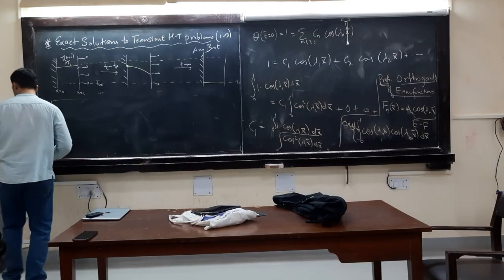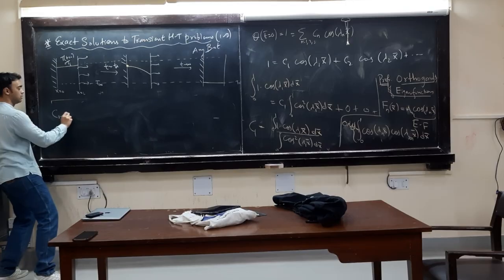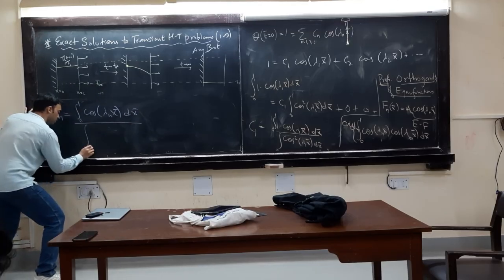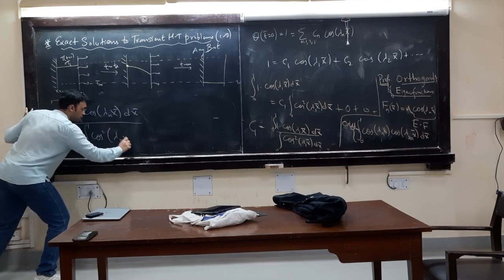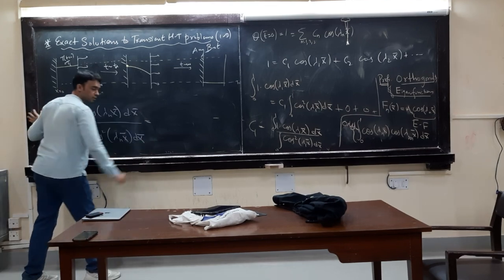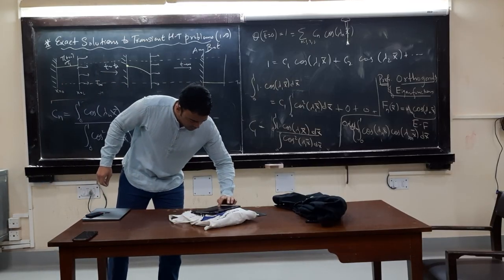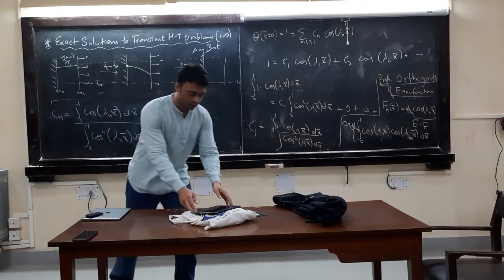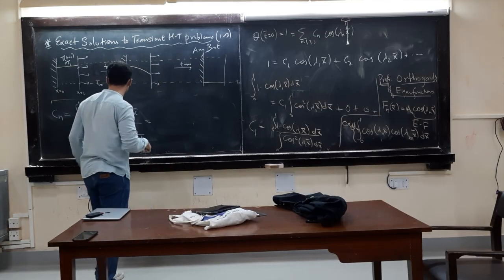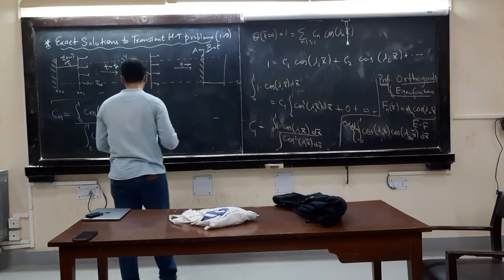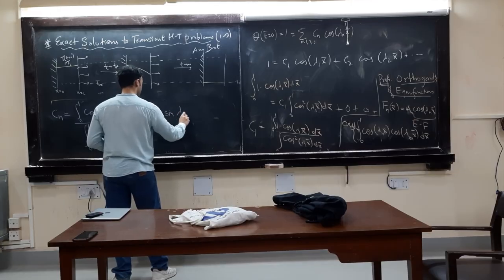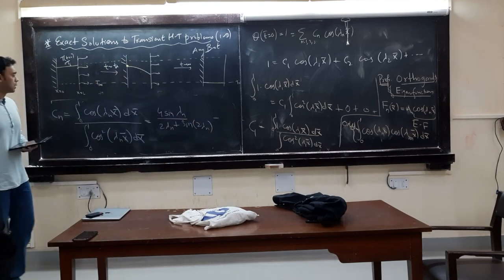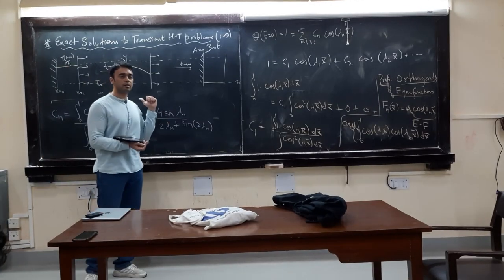I should have brought the solution. 0 to 1. This is equal to some trigonometry. This will give you some sign, right? Minus sign, or no, plus sign. If you are all exhausted, I'll give you directly. Without much issue, you should get this. You can do the removal. This is your general Cn. You plug lambda n, you will get Cn.